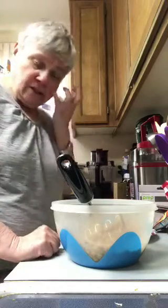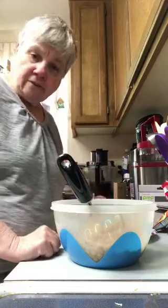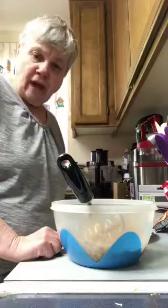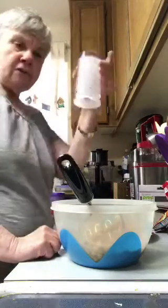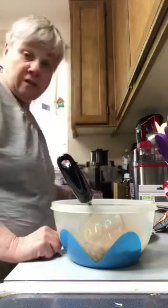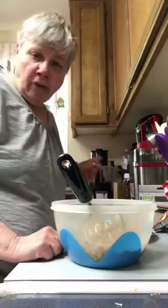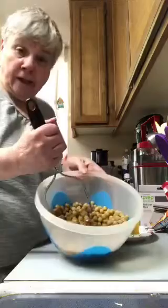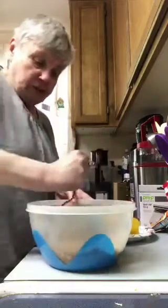Believe it or not, you take 2 cans of chickpeas and you take some taco seasoning, and I made my own taco seasoning. It takes an ounce of that, so I just measured it out in this measure all that I got from Pampered Chef, which is ideal. And a 3/4 cup of water, and you heat it up on the stove to get it hot. Now I'm going to mash it. You just mash it.